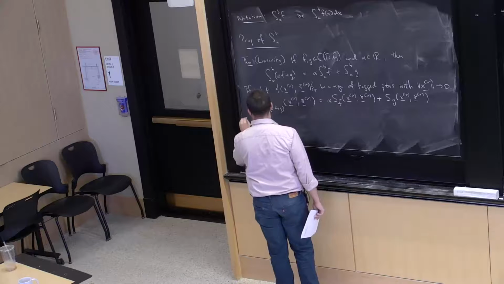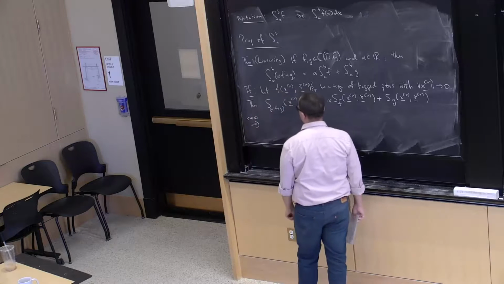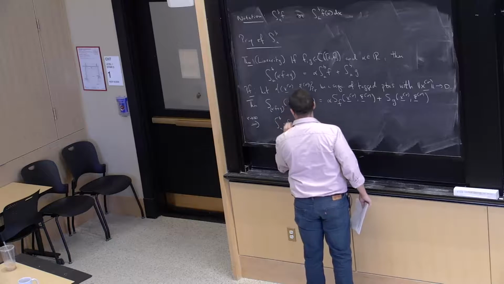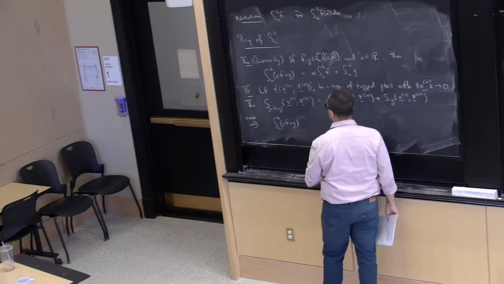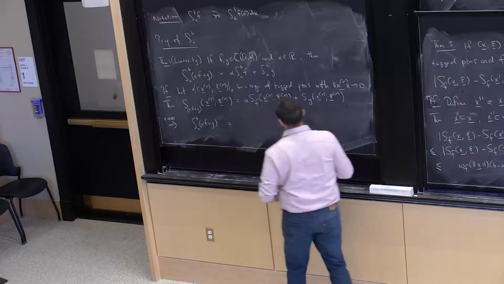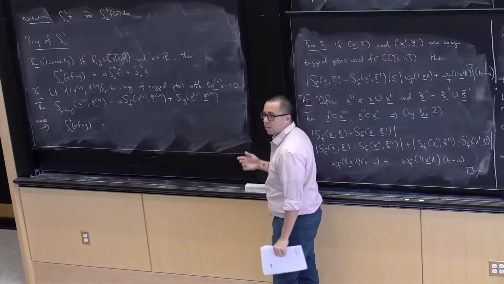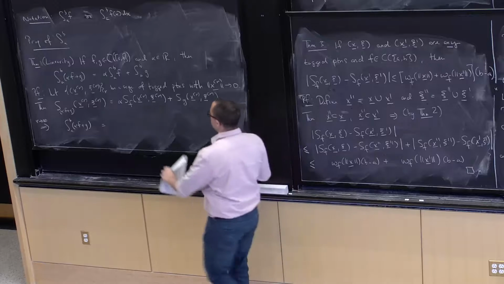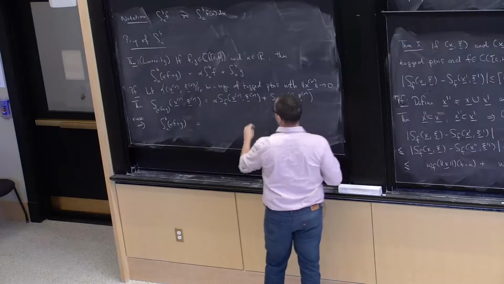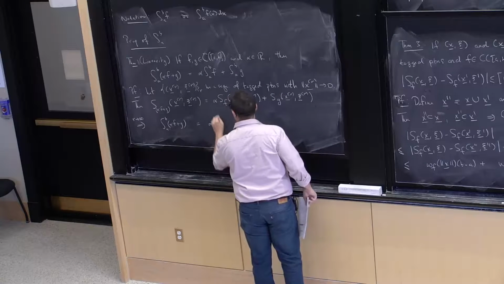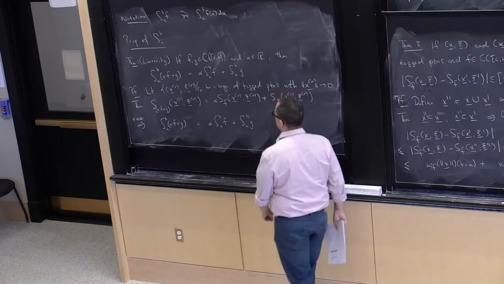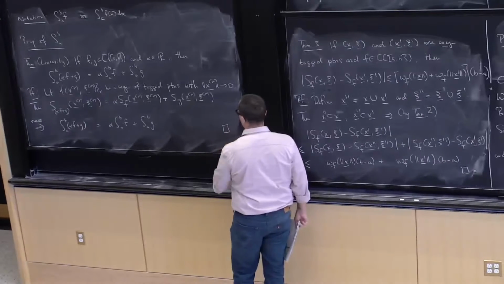So take the limit as r goes to infinity. The left-hand side converges to the Riemann integral of alpha f plus g. The limit of the right-hand side, because we know limits respect linear operations, is going to be alpha times the limit plus the limit, and therefore this is equal to alpha times the integral from a to b of f plus the integral from a to b of g. Okay.